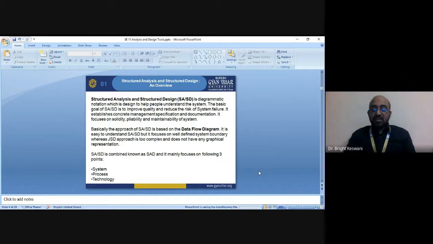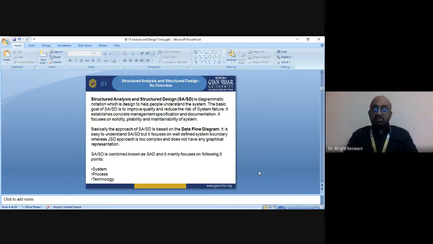So analysis in a structured manner, with the help of a structured model of the requirements, is the part of the structured analysis activity, and development of a blueprint of the software solution to a problem having the same components and interrelationships as the original problem had, you can call structured design.